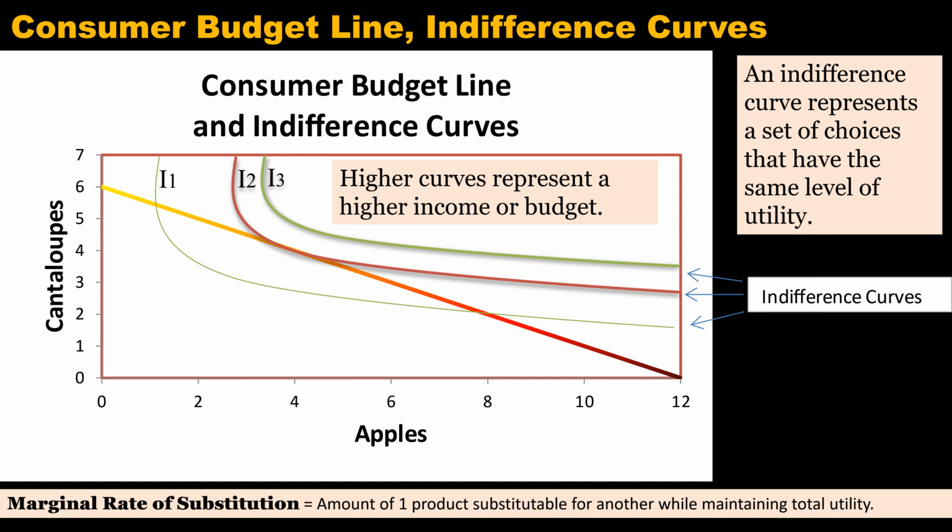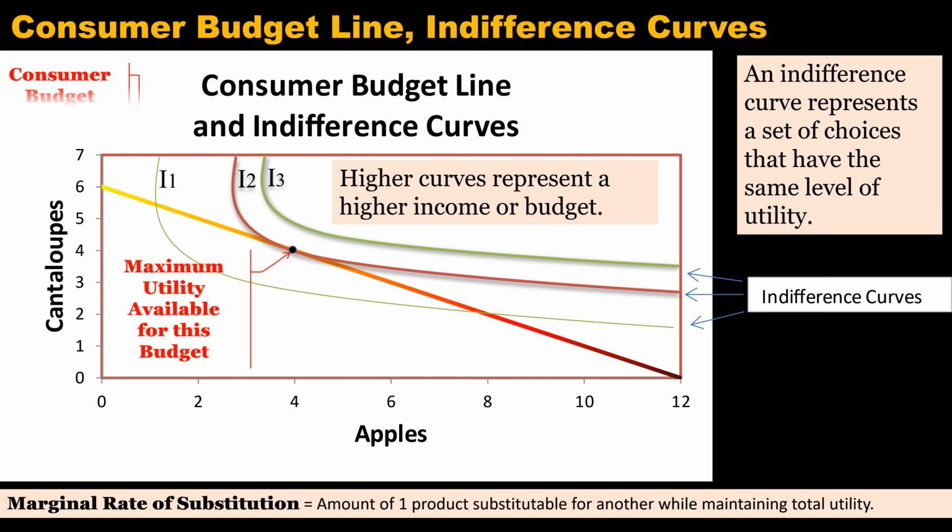When there is a preponderance of cantaloupes, then the marginal utility of an additional cantaloupe is less than the marginal utility of an additional apple, and vice versa. A tangent line to an indifference curve represents the marginal rate of substitution of one product for the other that maintains total utility. An indifference map can be created by several indifference curves representing an increased budget for apples and cantaloupes that allows the consumer to buy more of each product for a greater total utility.